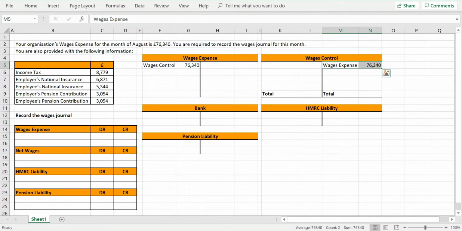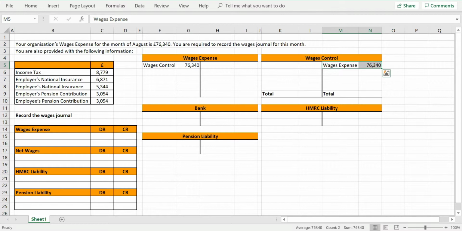So the second journal, then, let's record the net wages. So net wages is the amount that we actually pay our employees. So as you've seen in the blog anyway, that's going to be our wages expense. We'll take out any of the ERS to give us the gross wages. And then from the gross wages, we take out the income tax and the employees' information. And what's left over is obviously what we pay to our staff.